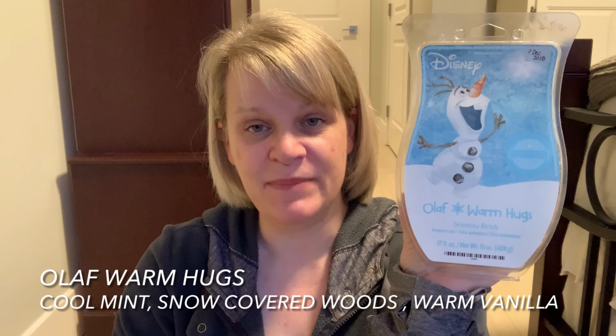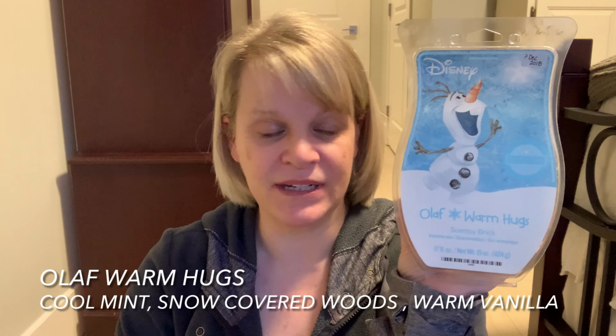And I even warmed it in their bathroom. I did mix it with bayberry and currant to kind of chill that scent out, and it did a good job of doing that. So I might mix a little bit more of it with that, but we'll see. I do have another brick of this, so I have quite a bit to use. But you know what? I might come around to it, and maybe I'll mix it with NHL Fresh Ice just to kind of switch it up because they're similar enough.